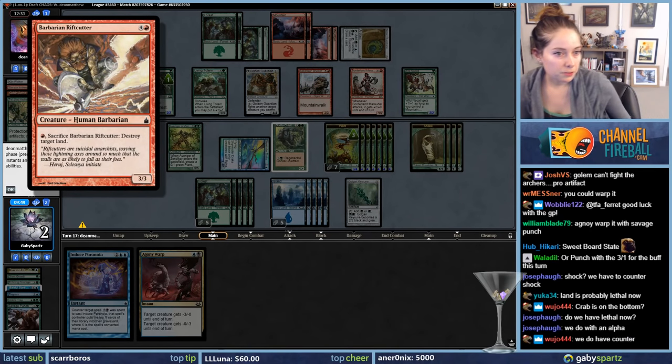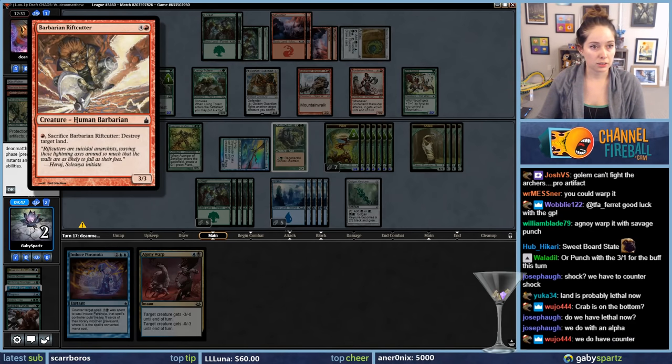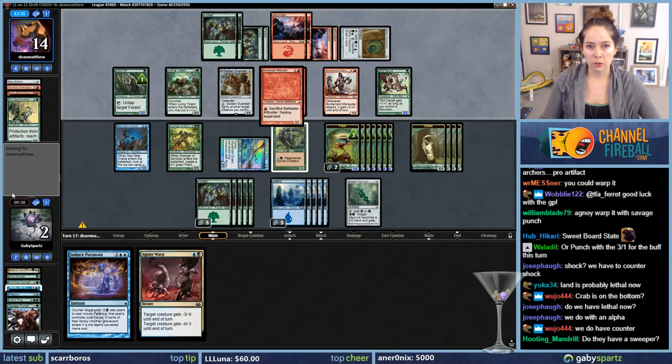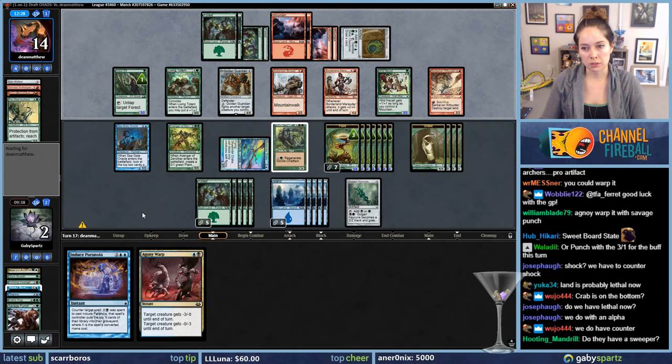Sacrifice Barbarian, Rift Cutter, Destroy Target Land. Do I care about this? I don't. No, we haven't seen a sweeper from what we've seen.